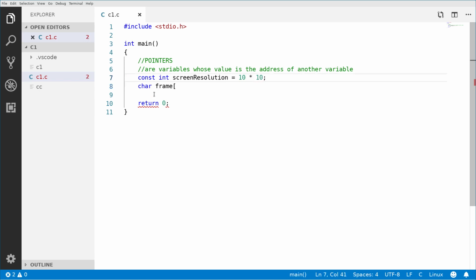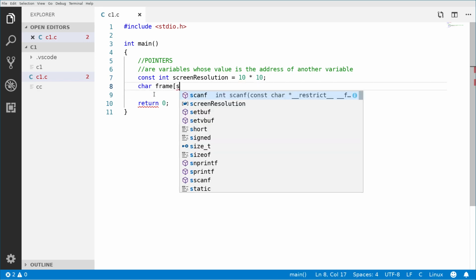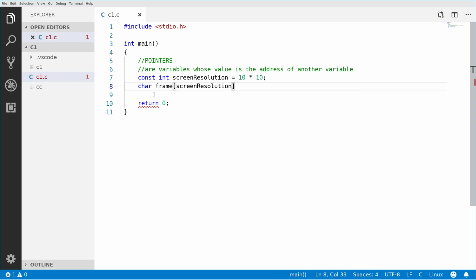And now inside frame I've set it to screen resolution. So we will use characters as our pixels, and in this case that will be displayed on a frame of 10 by 10 pixels. Okay, so that's basically how we initialize this.